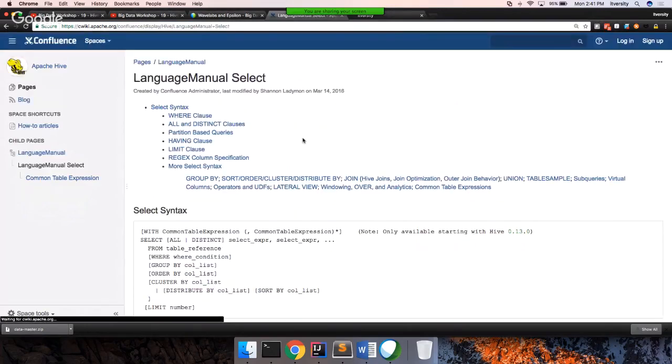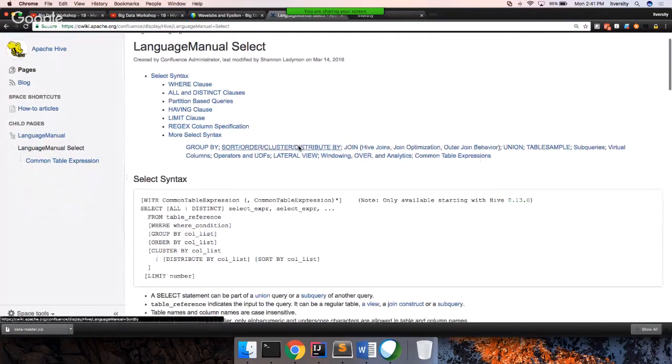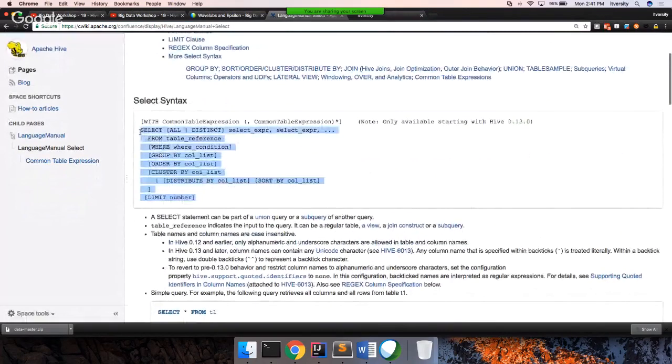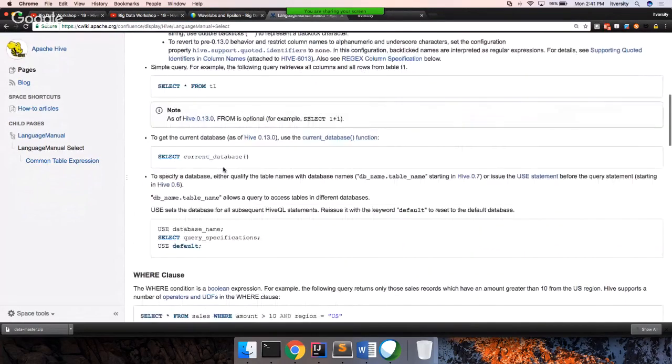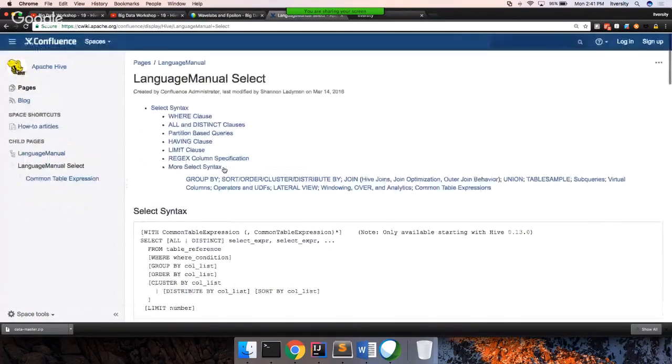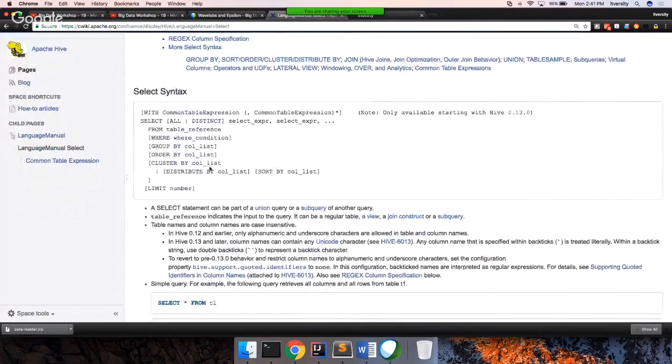You can choose this one to get the syntax of the select query. If you know this one, you are good to go. But it does not include joins. Probably somewhere else it might have given joins. We'll try to cover each and every aspect of this, and also we'll try to see the joins which are not explicitly specified here.